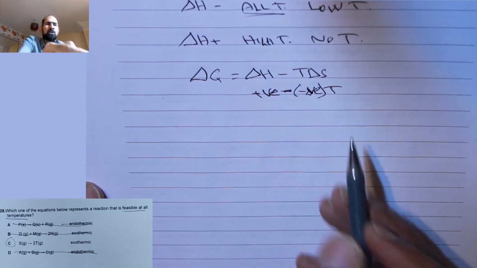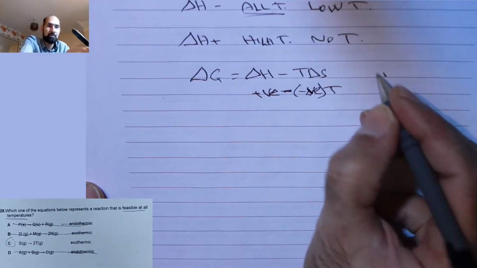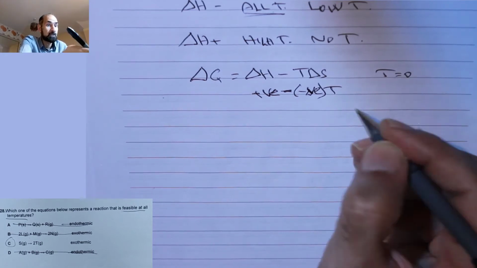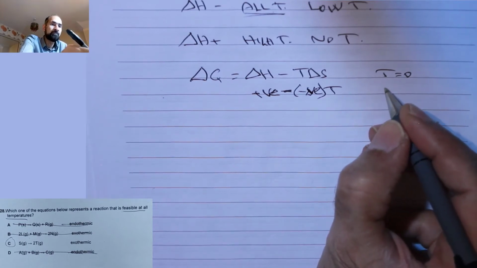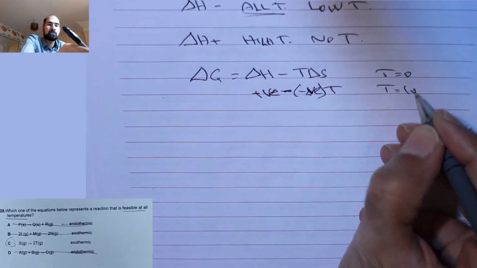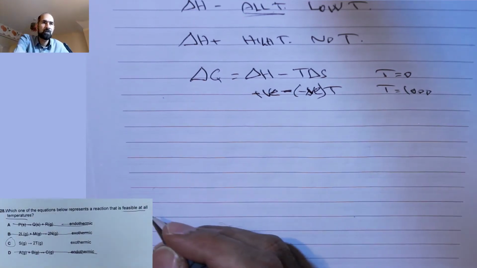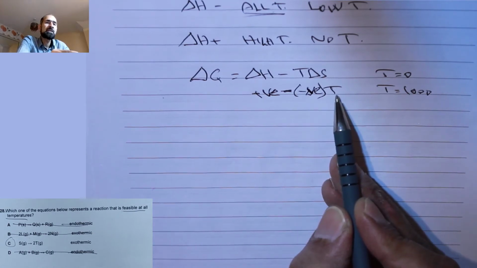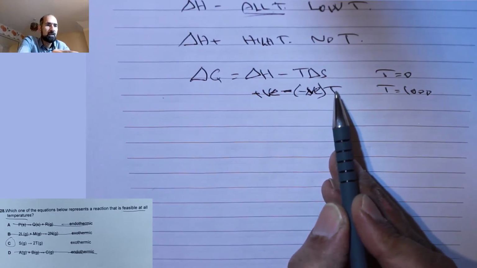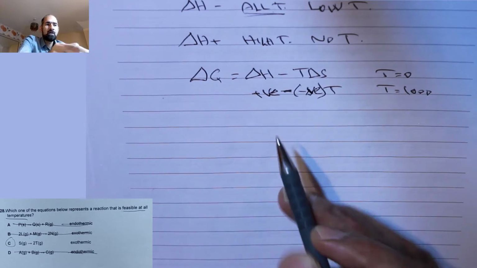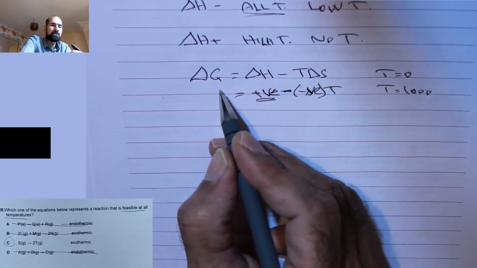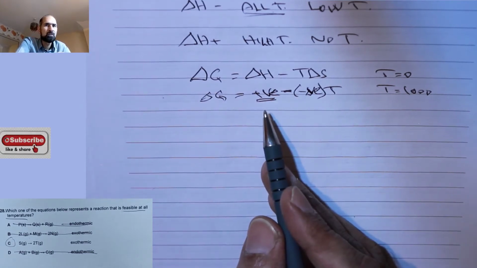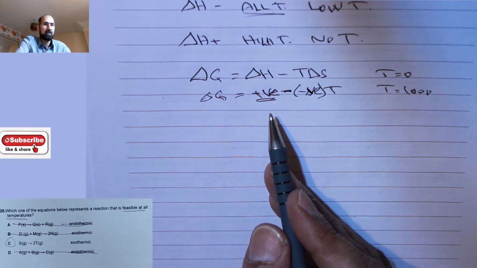Now I'm going to use two separate examples of temperature very quickly to see what happens. Remember, temperature in this equation is always in kelvins. Temperature equals 0, and temperature equals, I don't know, 1,000, just a high temperature. What's going to happen? Positive and positive is always going to be positive. The lowest temperature I can get is 0 Kelvin, so this expression will become 0, and so I will still end up with a positive delta G. And of course I know that won't be feasible, because it needs to be 0 or negative.